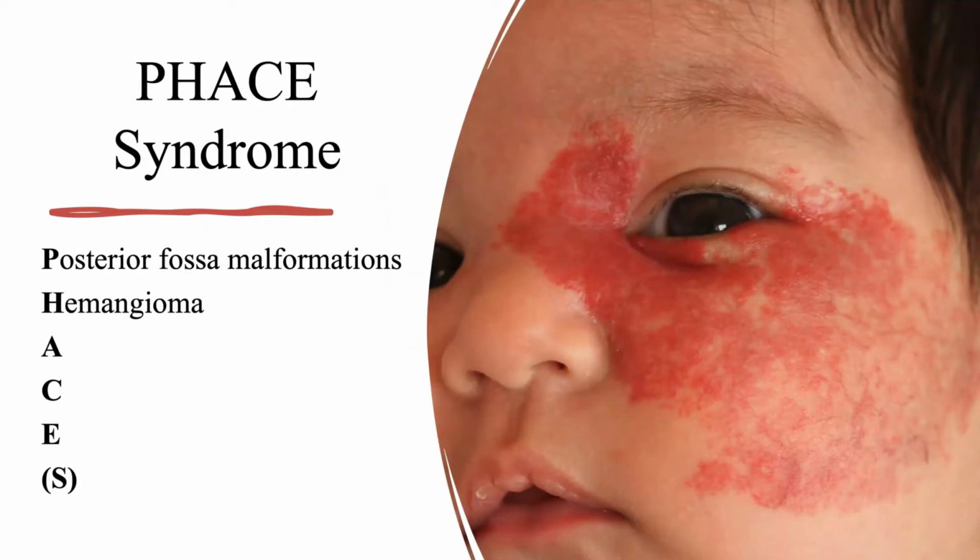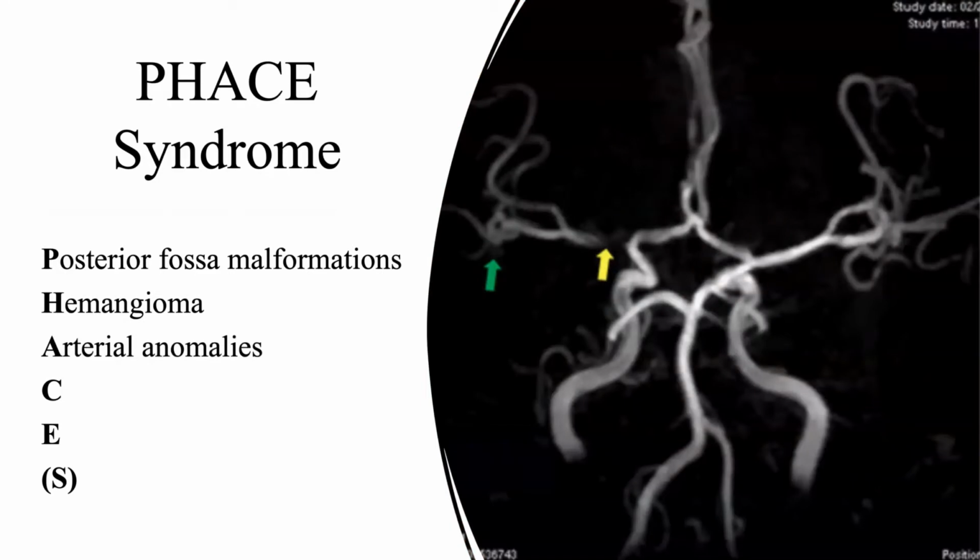The H stands for hemangioma, and this is the most obvious sign in most cases that there might be something going on. And it's not just any hemangioma. So these are fairly common birthmarks, but the hemangiomas that we worry about for PHACE syndrome are those that are large and segmental, meaning they appear to involve a very sharp developmental segment, which we'll talk about a little bit more later.